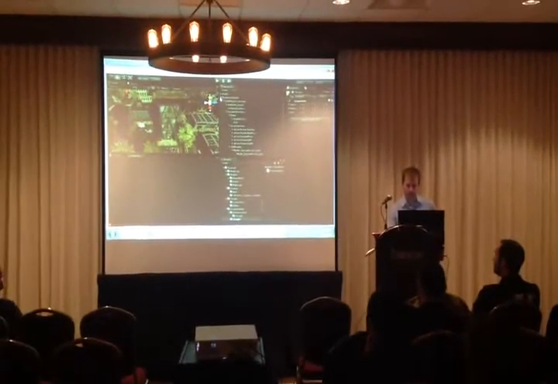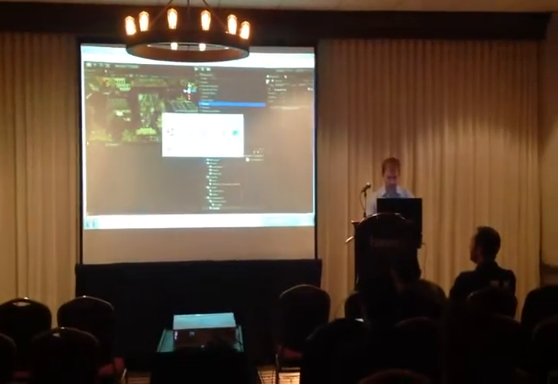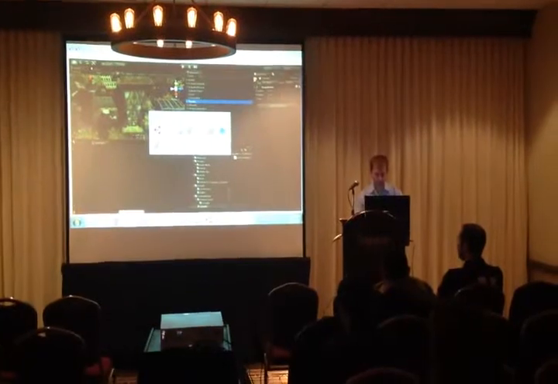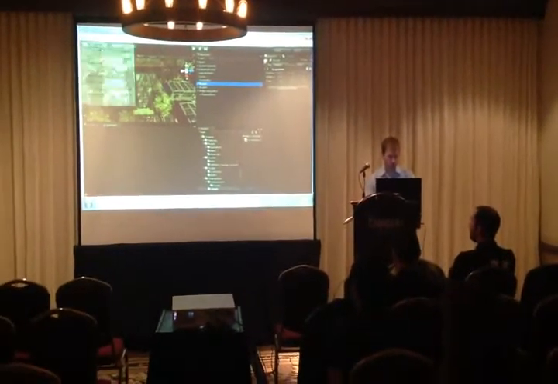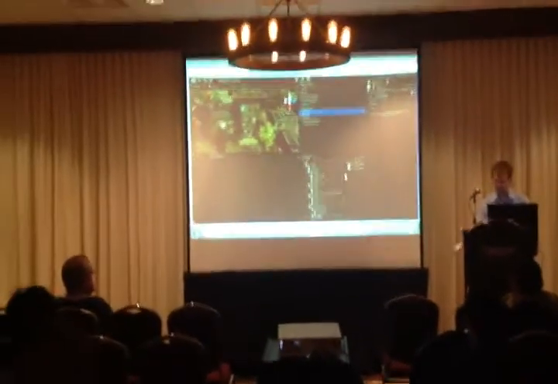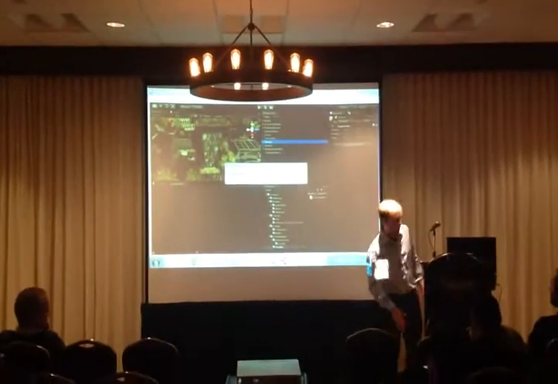I don't want to go into that in too much detail, but it's an example application, and let's see if we can actually run the thing. So I will run it, and hopefully the Rift is plugged in. It looks like it is.